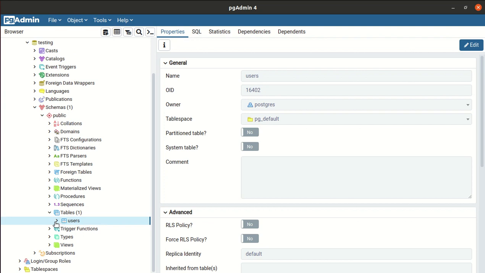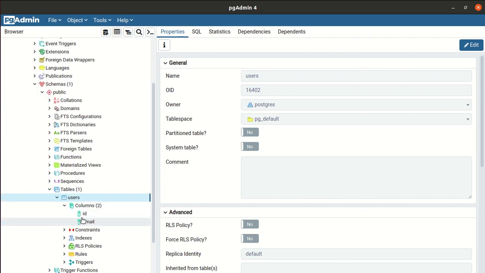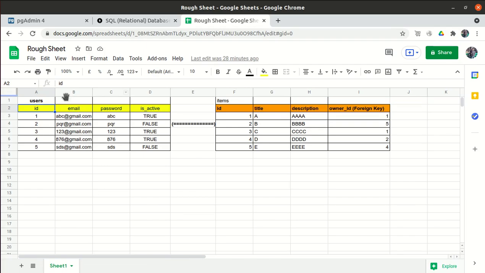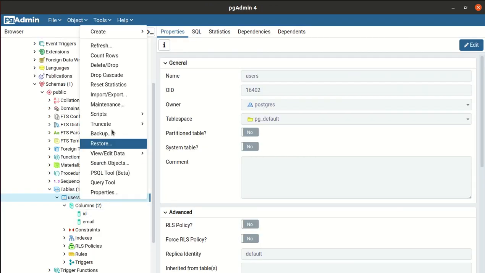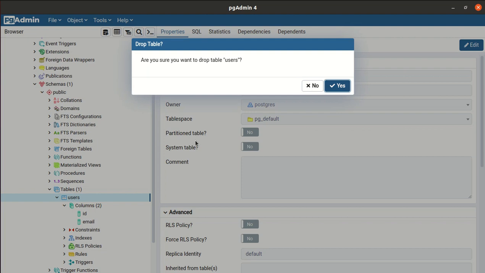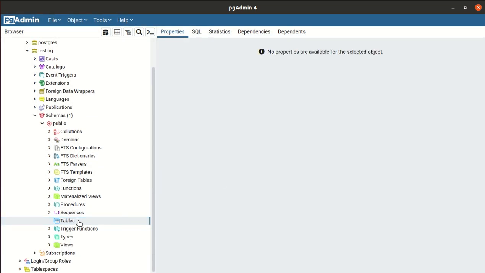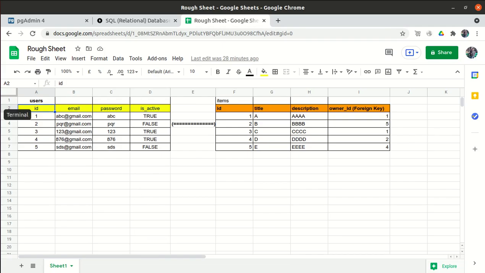So let's delete this user table because it has only 2 columns and we have to create 4 columns, right? So let's delete this. Now we don't have any tables under the testing database, right? So we have to create ID, email, password and is active.